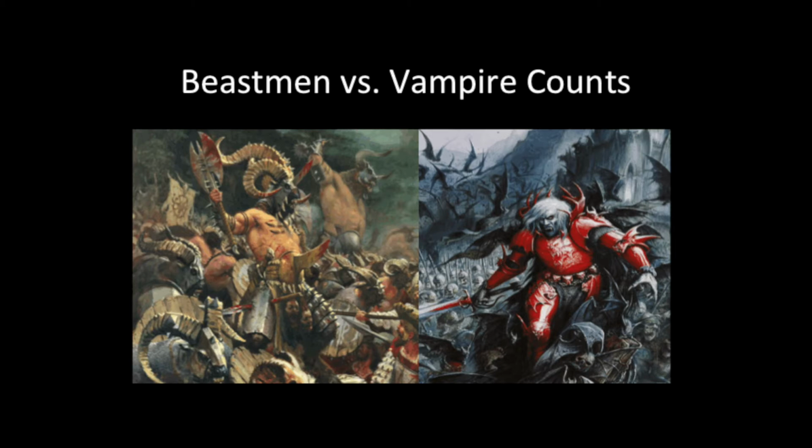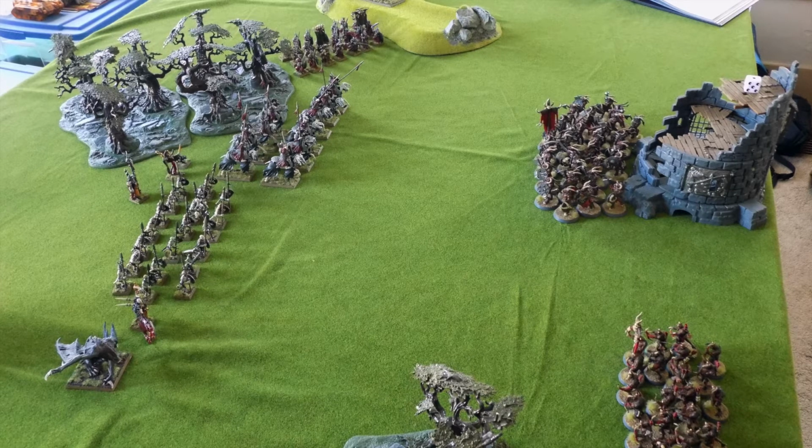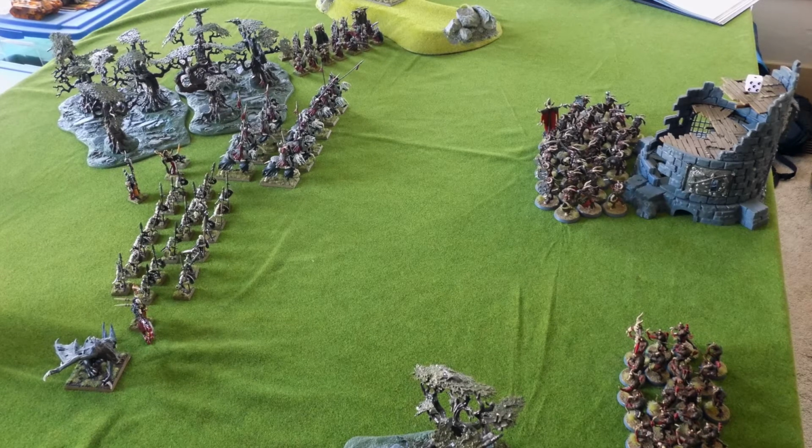So let's look at setup and deployment. Like I said, the deployment's a little bit weird. But basically, after we resolved my little hidden deployment thingy with the 3 models, the Gores ended up in the middle, and the Raiders are off to the side. So let me just quickly go over the armies real quick.